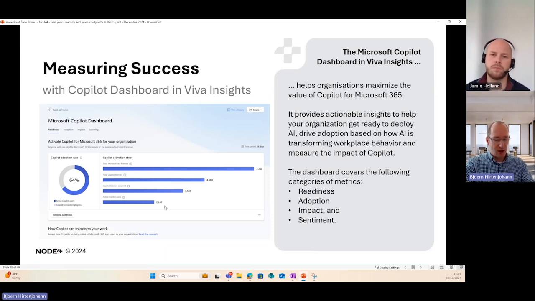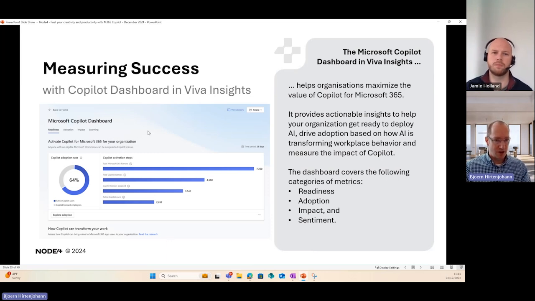And again, it really helps, especially if you only buy Copilot licenses for a smaller number of users, to maybe repurpose licenses to alternative users if there isn't enough uptake, or drive and introduce a user adoption program to really help the existing users to leverage more of that.